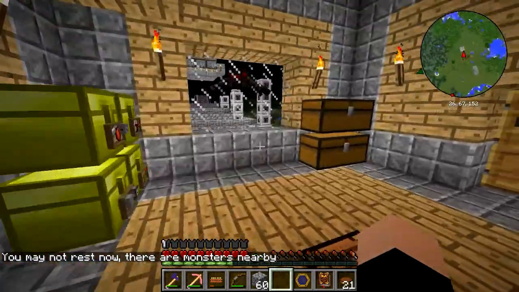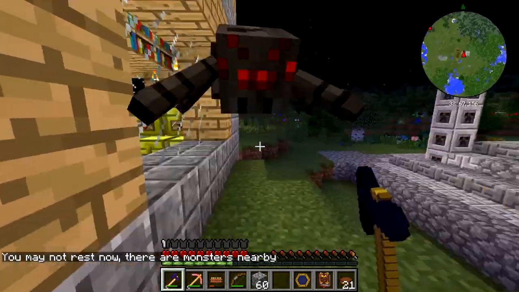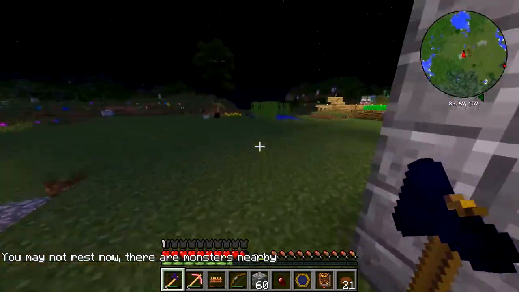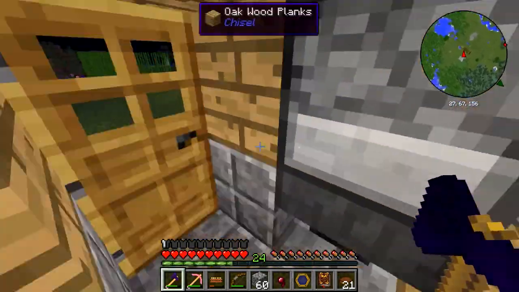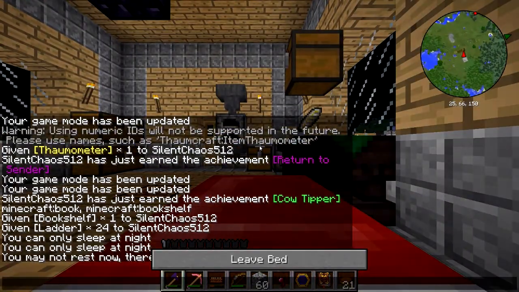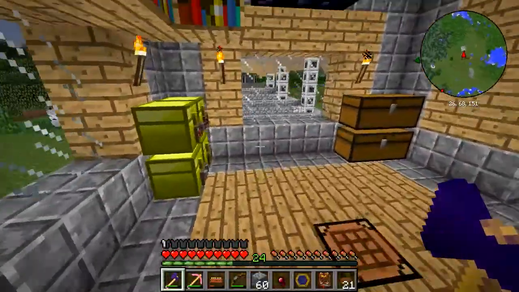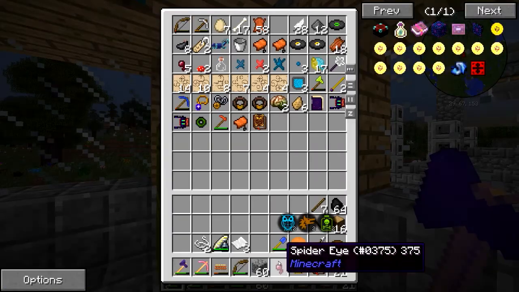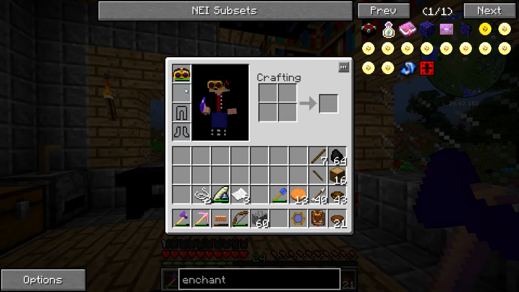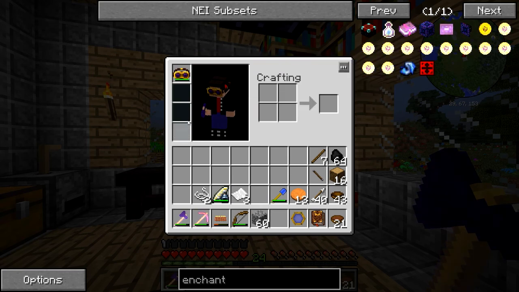And let's see if I can... No, can't sleep with the spider in the window. I think if they're on the roof, it will let me sleep. And there's a node way underground there. I don't know if you can see it in the video. I wonder what causes this bug with the armor slots. It's kind of interesting how whenever you mouse over one, the ones below it are fixed. Interesting.